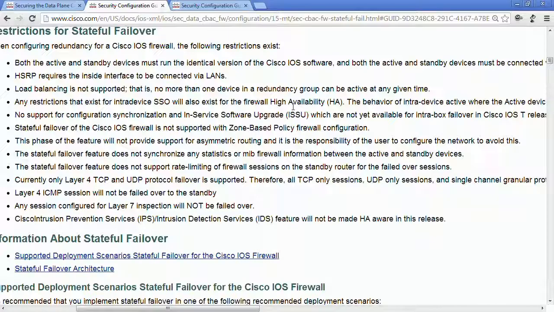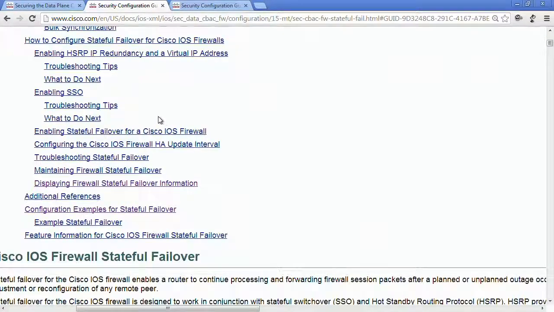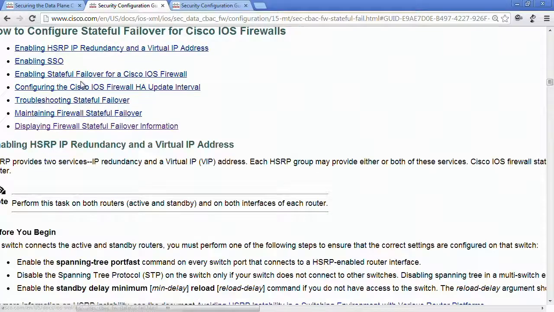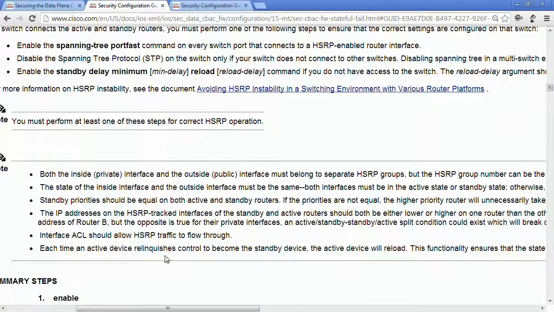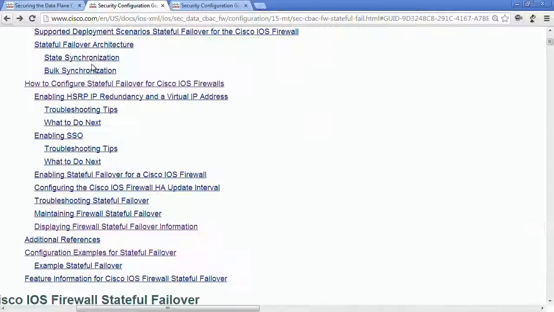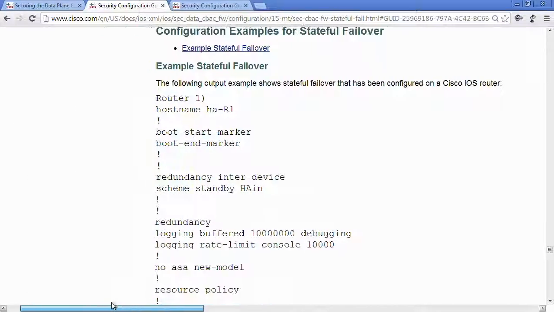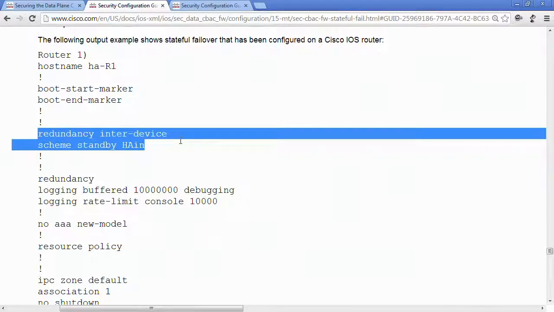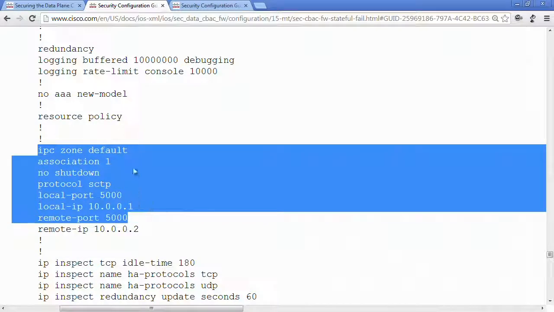Okay, so next let's look back at the documentation, and let's not go step by step through their example. Now, of course, when you're reading through this, you want to first go to the how to configure, and then read through, step by step, what they tell you to do. In this case, I'm just going to look at their example, and then we're going to work backwards from there. So configuration example. The next portion is this redundancy config, and then the IPC config. So this is to do the actual synchronization between them.